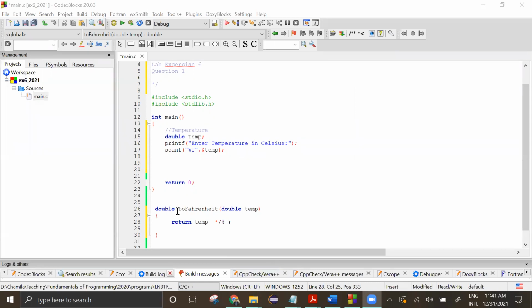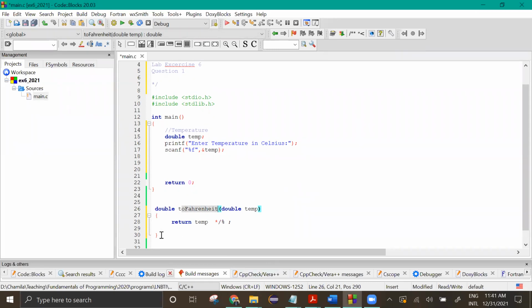Right, so likewise, to Fahrenheit, to Celsius, again you can write a similar function. Okay, right. So there's a question.